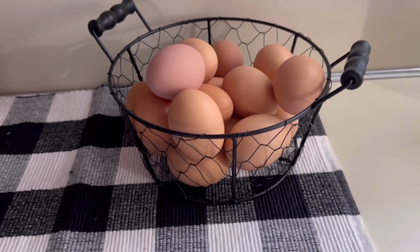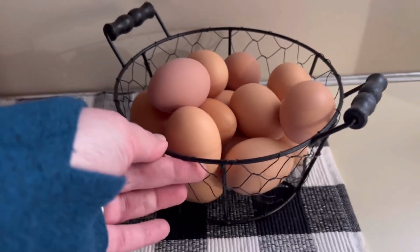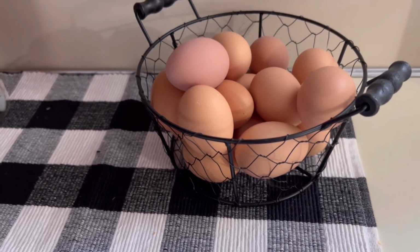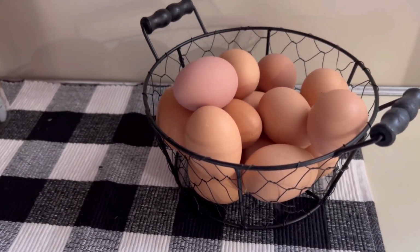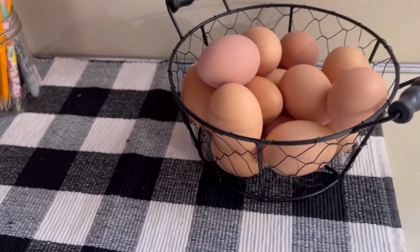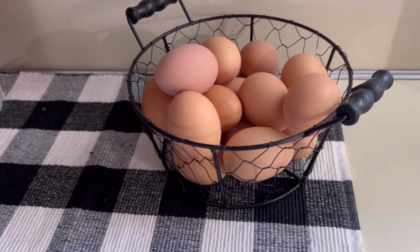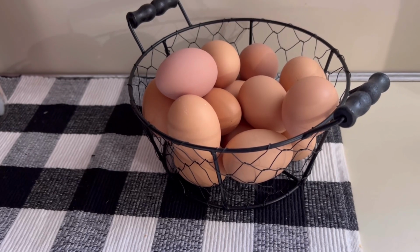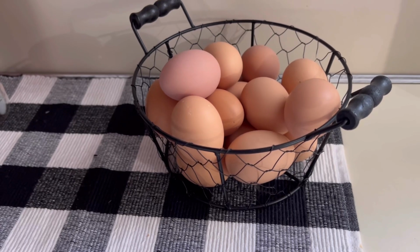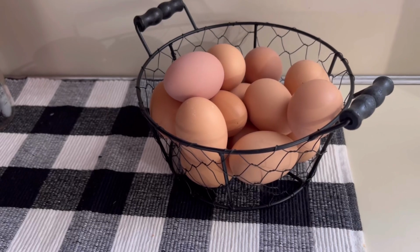I wanted to show you guys this real quick. This is a beautiful sight, but this is what our chickens have been doing for the last 5 days. This is 5 days worth of eggs from our 5 chickens. And I think we counted 18 eggs in 5 days, which is really good for 5 chickens that are as young as ours. We think we've got 4 laying now. We're getting anywhere between 3 to 4 eggs a day. So I did not have to buy eggs from Aldi again this week, which was such a nice feeling.